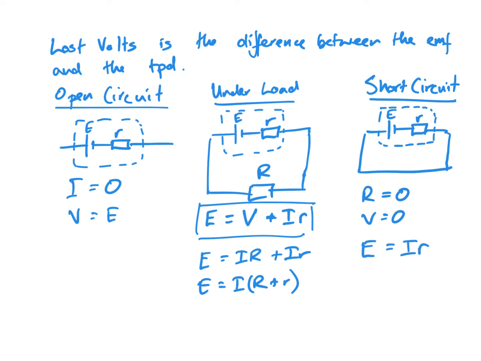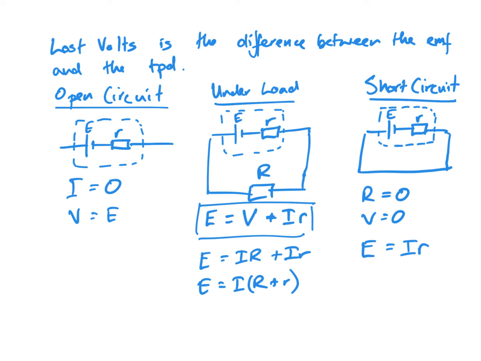Now once again, it's not given in the formula sheet, but you need to be able to go through that process. And really what that's saying is that all of the energy supplied by the cell is being applied across the internal resistance. There's nothing in the circuit using up any of that energy. And that will generally result in very large currents. So an internal resistance might be 0.5 ohms for a small cell. But that would mean for a 3 volt cell, for instance, that you would get a current of 6 amps, which is a large current. That has risks associated with it, because then large currents can result in wires overheating or even going on fire.